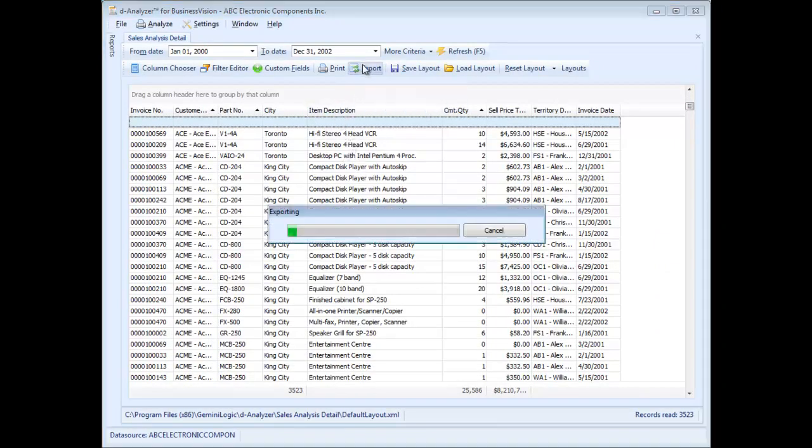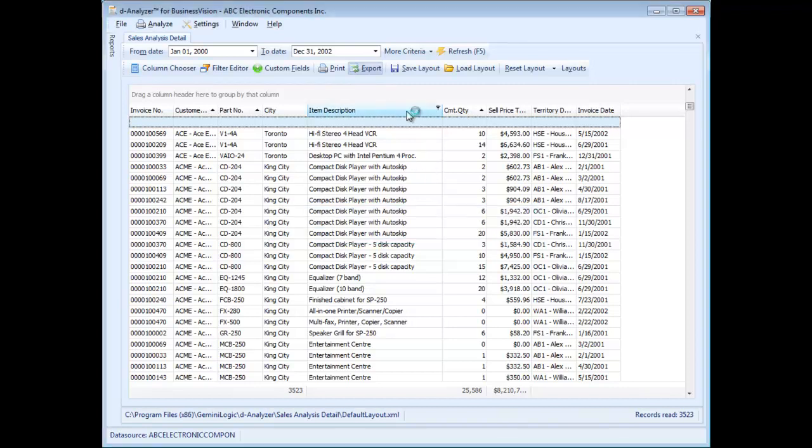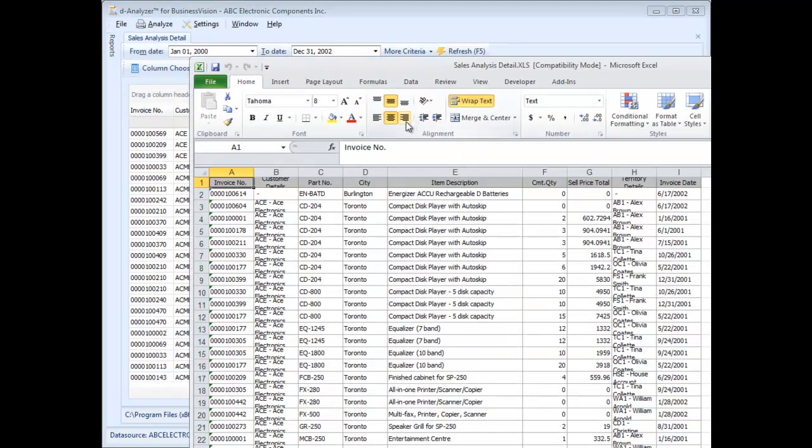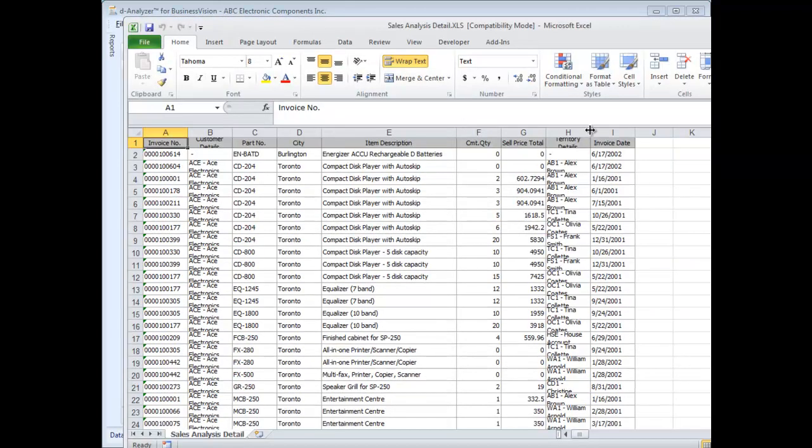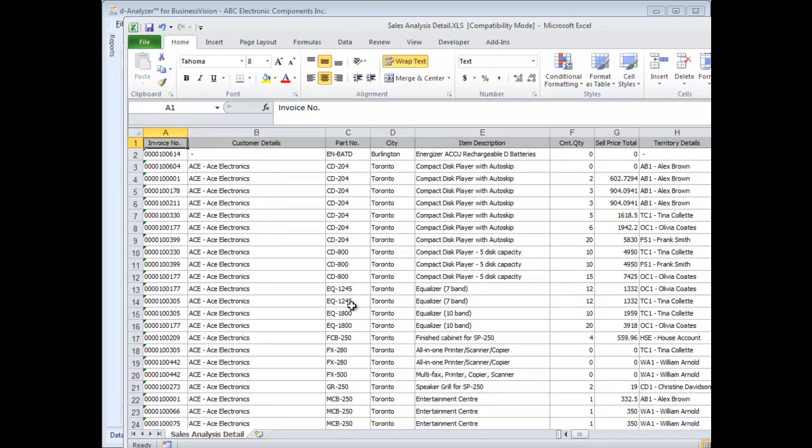To do that, just click on export, and that exports that information to Excel, automatically opens up Excel, and now we have a row column report that has all that information that we had in our individual report. Excel is extremely useful, obviously, and we had a lot of requests to be able to quickly get information to Excel without having to go through the report screen and unformat things and align numbers and so on. So again, that's very easy to do and very useful, and you can do it with any of the reports that you're going to see in this presentation.